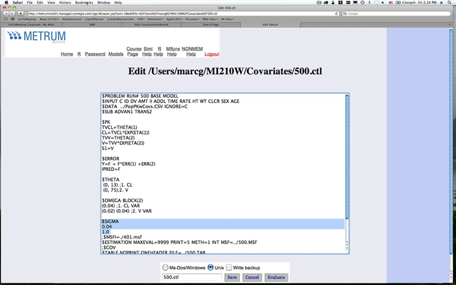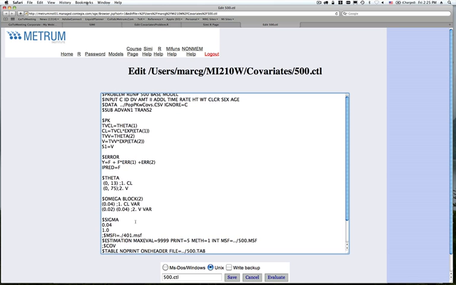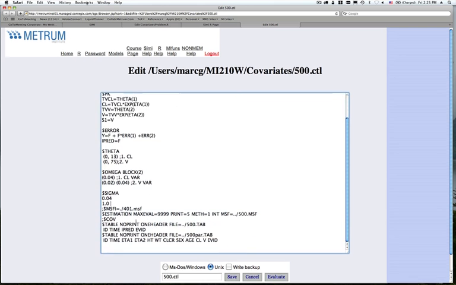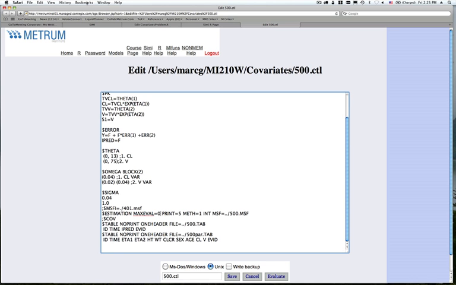Sigma we're going to model assuming a 20% proportional residual error and a standard deviation of 1 for the additive term. This is just a guess. I'm not sure what those numbers are. And then for estimation, what are we going to do? Well, let's start off here, and I'm going to do what I always tell you to do in practice.